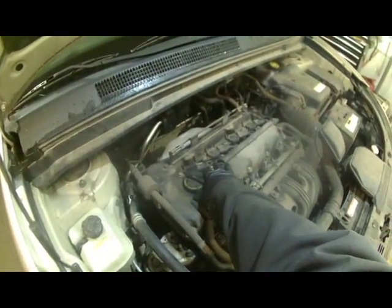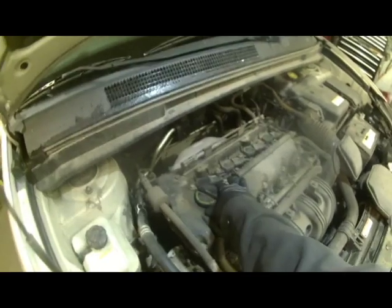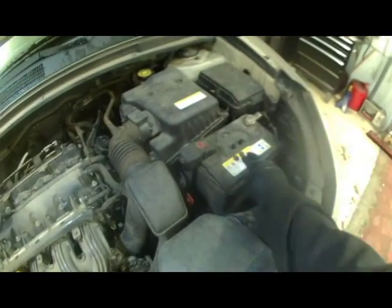Going to replace the spark plugs on this 2006 or 2007 Kia Rondo 4-cylinder engine. Got this bar here and a couple nuts, 10mm nuts that hold the shield on. Just have to lift it off. Here's the shield. 2 nuts there on the back.